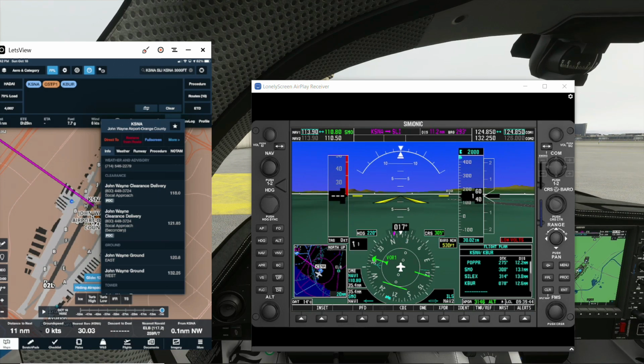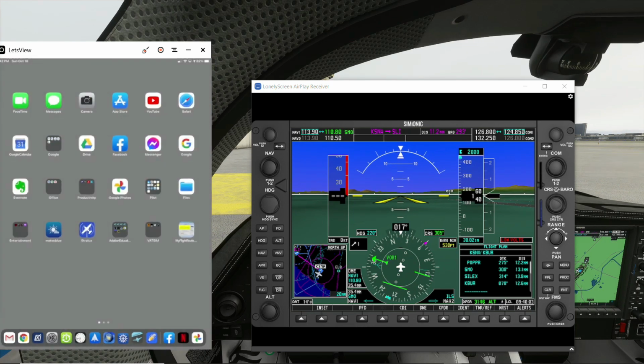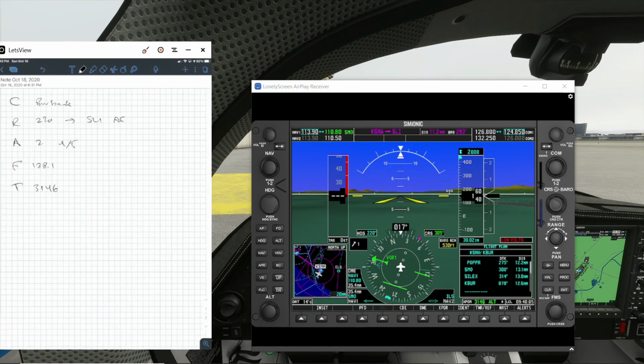Go back again to COM 1 now. So now we have, I like to put two frequencies. The tower, and tower for runway 20 right is 126.8. So we put 126.8. And 128.1 as my backup frequency.